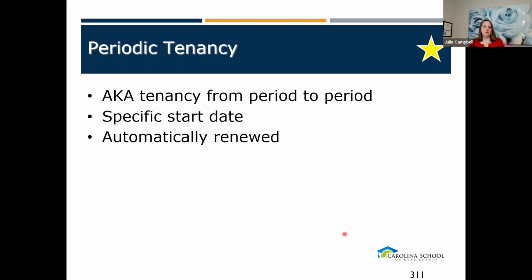It's not uncommon for an estate for years to turn into a periodic tenancy. If you sign a year lease with me, and after that year we decide we're good, I like you because you're paying me rent on time, and you like me because I'm not hassling you every other day. We have a good relationship. We can decide, when our estate for years is over, to continue with a periodic tenancy. We keep going on the same terms. The only thing that's changed is now we don't have a specific ending date. One of us has to end it.